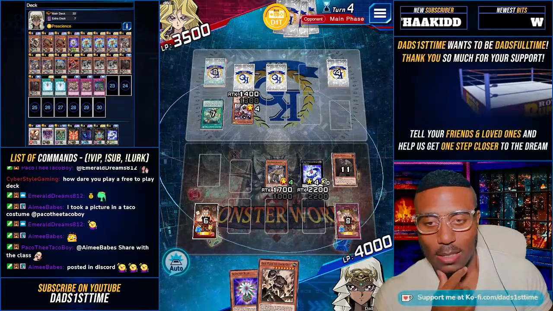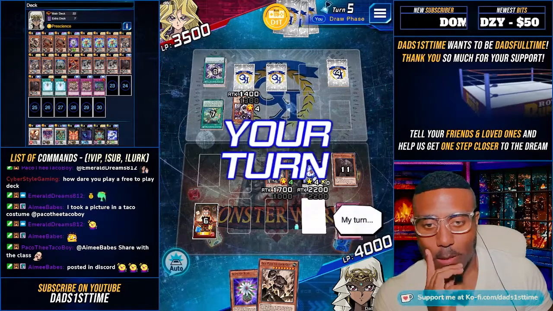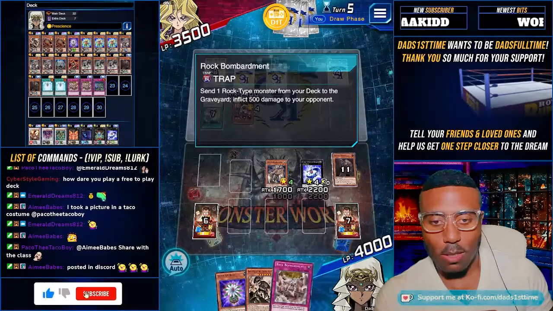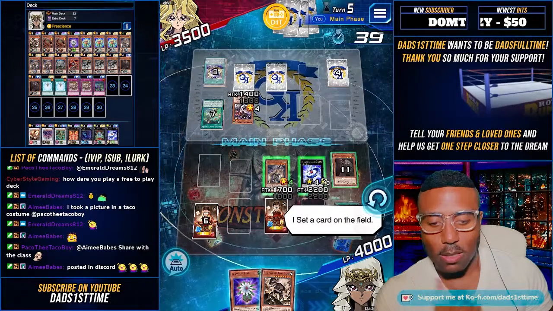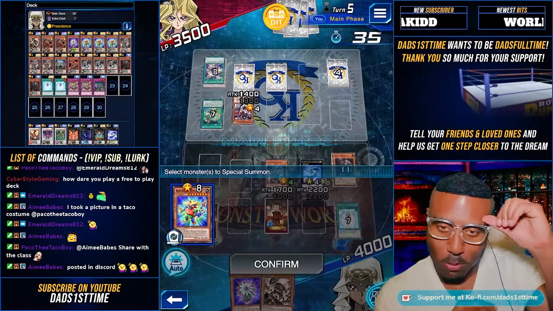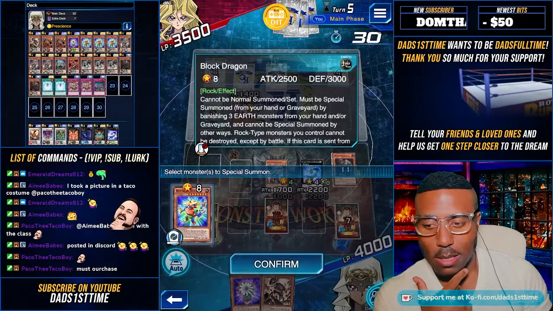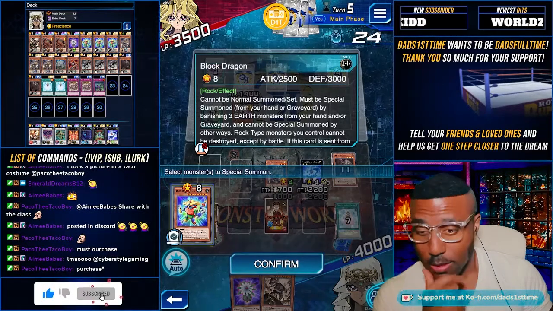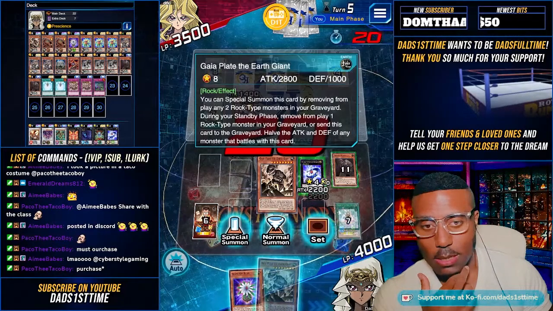Alright, sets again. An Egotist coming up next. I end my turn. Okay. What's the play? Rock Bombardment. What is the play? I set a card on the field. If we special summon a Block Dragon, can't be destroyed by card effects. That's it, right? That's all it is. If we Gaia plate, oh crap.